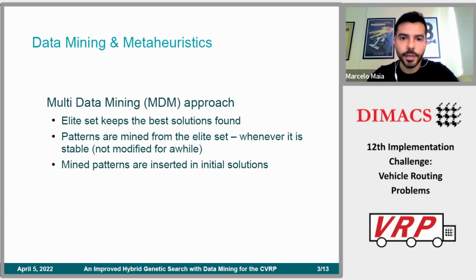It keeps an elite set with the best solutions found during the search. Then it uses a data mining method to extract patterns from the solutions in this elite set. And this data mining method is triggered whenever the elite set is considered stable, which means it has not been modified for a while. Then it uses the mining patterns by inserting them in new initial solutions.